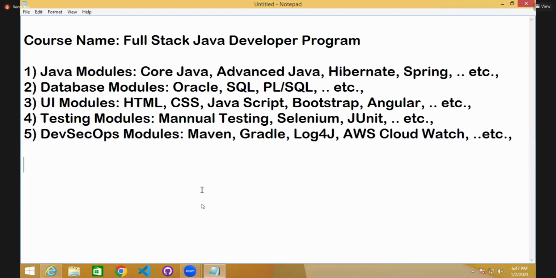It is compulsory. Okay. So today, first of all, I'll explain what exactly full stack Java is, because all people do not know what exactly full stack Java is. That I'll explain first. Today's class is just about what is full stack Java. See, full stack Java. What is full stack Java? First I'll explain.